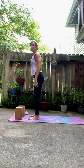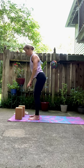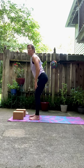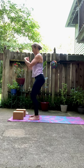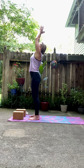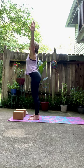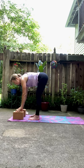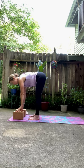So I'm feeling I can adjust my blocks to a little bit lower. You can do that or stay where you're at. Take an inhale, sweep up. Big inhale, nice big exhale. I'm gonna sigh it out this time. I take that over. And then hands on the blocks. Gaze at the floor. Nice stretch in the neck, on the back. Feel that all the way down to the calves.